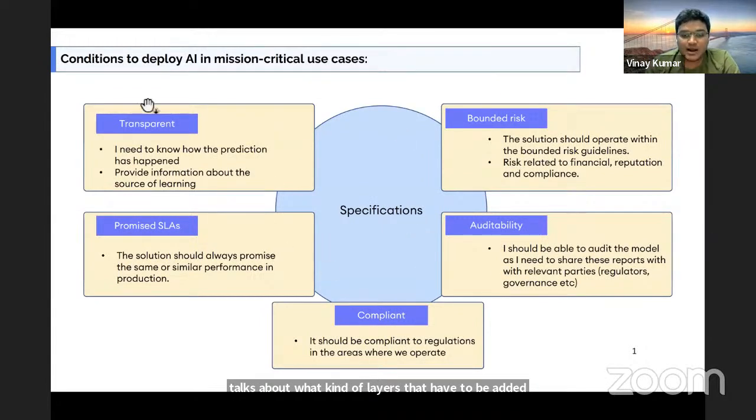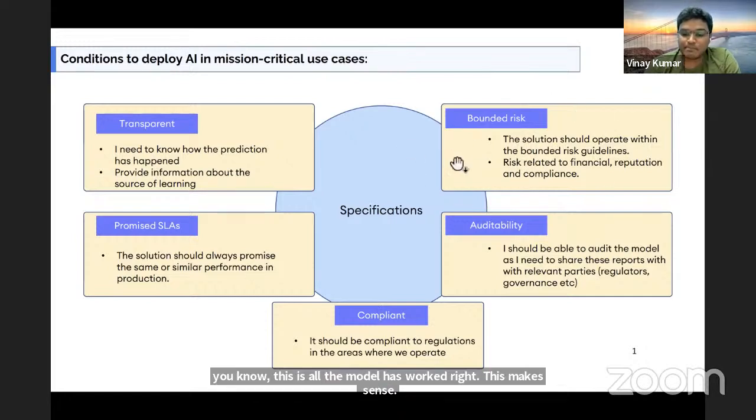Some of those layers are categorized into these five buckets. So first is transparency, meaning whenever you are productionizing a model, it has to be explainable, transparent to the end user, so that the user can understand how the model has functioned in this case. I think this is very fundamental. It's not anything add-on that would be required, but somehow it has been missing in many AI ML products today. If you're deploying it for high-risk use cases, they cannot deploy based on the prediction only, right? They need to have additional explainability so that they can validate, okay, this is how the model has worked. Probably this makes sense. Hence, they can use those predictions.